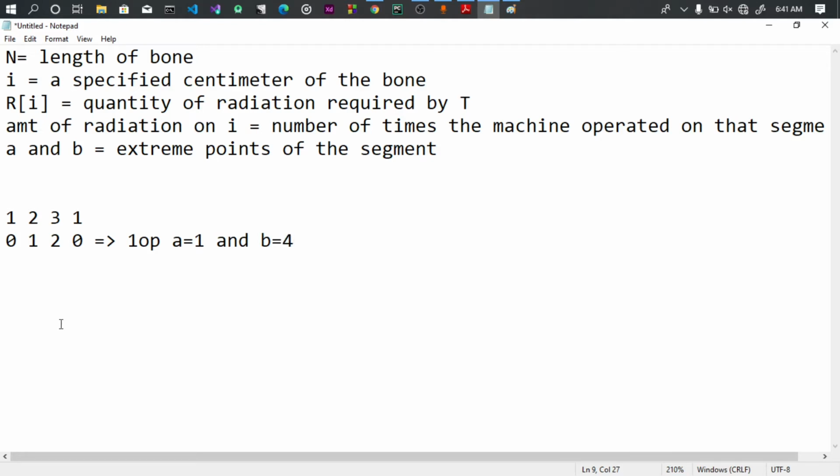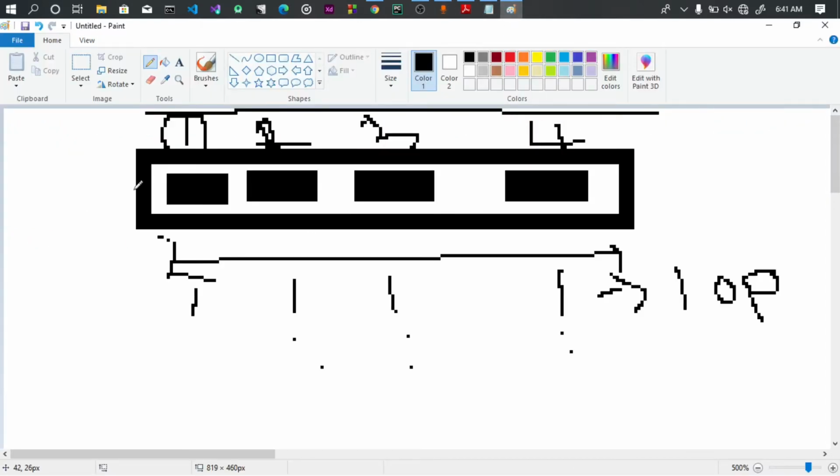Sorry, B equal to 4, meaning that we chose from here to here as a segment, and this A and B is giving us the extreme point of this portion we have chosen, and what we're trying to fill is the portion in between these extreme points, which are all these holes. So if we're going back to our drawing, we'll see that this is our A and this is our B, and since that part is our A and B, we are trying to fill up holes, all these holes inside of that segment.